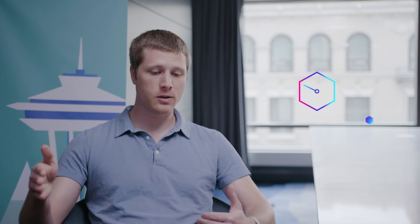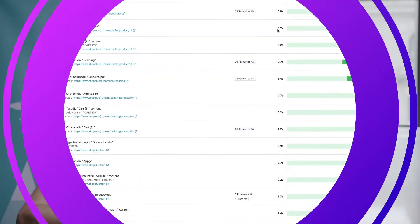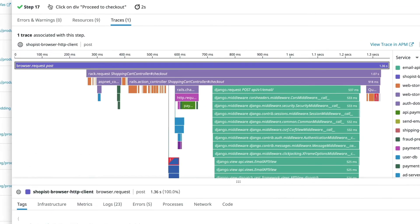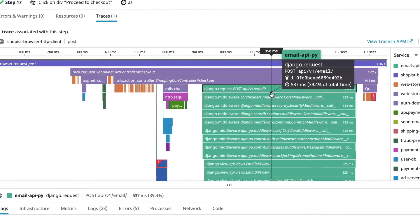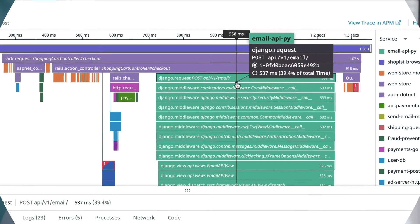Another one of our goals is to improve our time to production, to get it so that we can release very, very quickly. One thing that excites me about Synthetics is the ability to automate our browser testing and then continuously monitor for errors. We can identify the golden paths that need to be working and use Datadog to monitor those without having to run the browser test suite on every release.